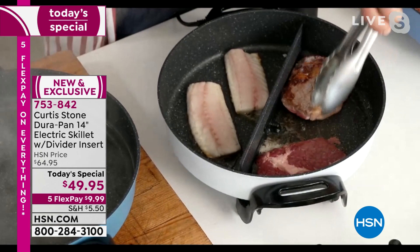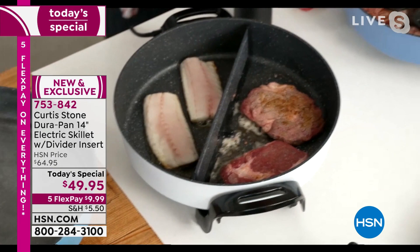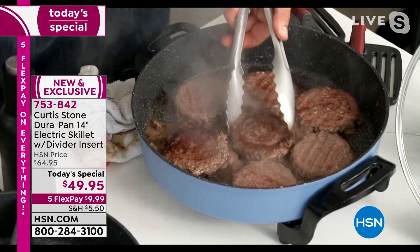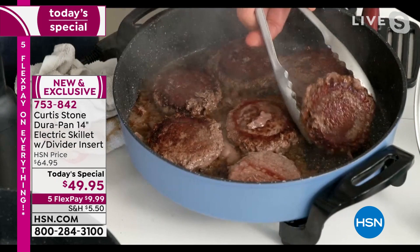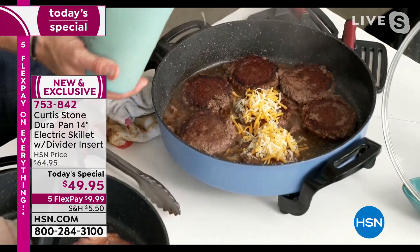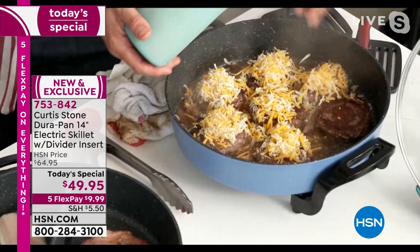I put my burgers in first, so let's see whether we've got some caramelization on those. Because when you buy an electric skillet, you want it to be rapid - you want to get that gorgeous golden color. And look at that - there it is - 450 degrees. 1,500 watts powers this machine. The reason that's so impressive is it's going to get hot fast and stay hot nice and even, because of the embedding of the element into the cast aluminum. Let's jump into the animation while I drop my lid on my cheeseburgers because I want you to see that even the perfect cheese will melt just beautifully.